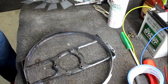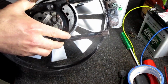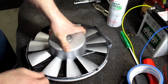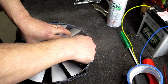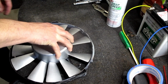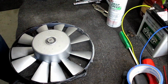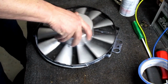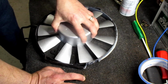I gotta run this through here, in the middle. And then I can line it up. Like that. There we go. Now. Uh-oh. It's hitting right here. Hitting from there, here to here. Let's see if that made a difference. It's better, but it is hitting right here. That looks bent.